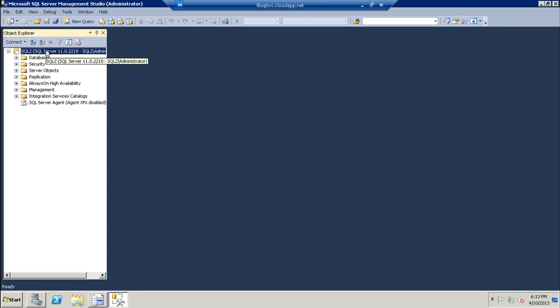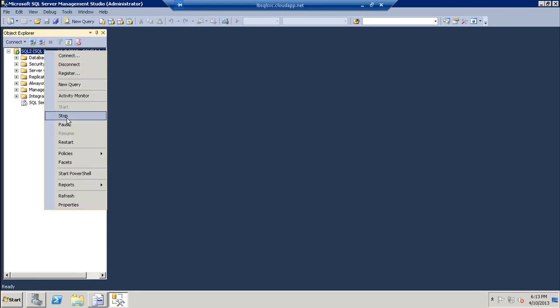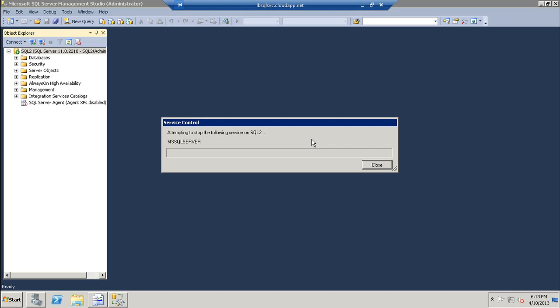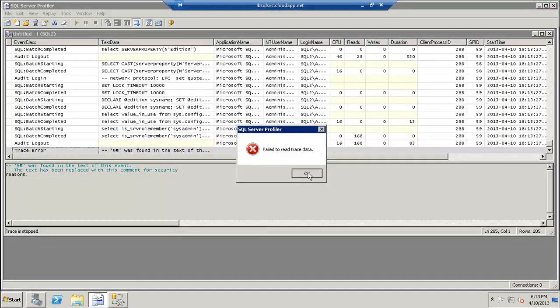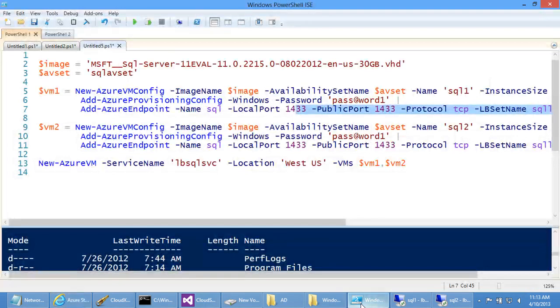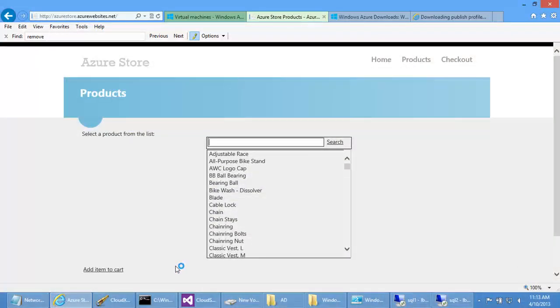So we can right click and hit stop. Yep. And trace filled, so we know we're dead. So now the application is still going to respond. And if I'm lucky enough to be load balanced over to the other node, you might see an error. But in the next 15 seconds, that won't happen because that node's completely out of the load balancer. So nice, handy little piece of functionality you get for building highly available apps just with a couple of configuration changes. It's one of the ones that's not so well known, so I like calling that out.